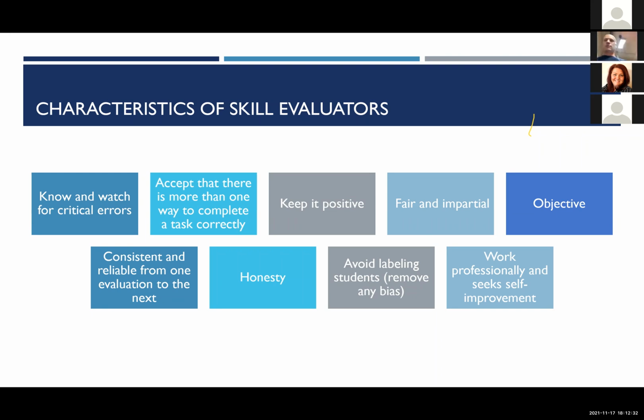Not everybody is going to perform a skill at the same level. And that's okay. Not everyone will complete a skill the way that you would. And that's okay too. Not everyone's going to do it the way that you were taught. All of those things are okay and they are acceptable. And if you can understand that and put that into practice when you are evaluating, you will come out as a better evaluator, knowing that it's okay to have variation in the degree of performance.